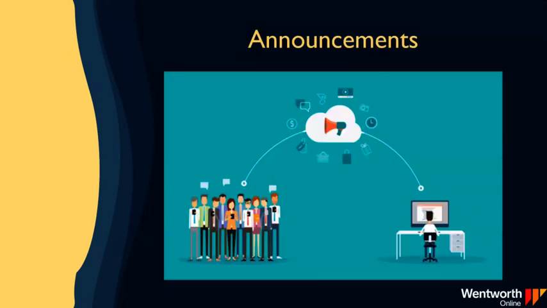Announcements are a great way to build community with your students. We recommend making an announcement 1 to 2 times a week. It can be helpful to make an announcement at the beginning of the week, explaining to students what is upcoming, and making another announcement towards the end of the week to wrap up that week. This is beneficial for staying in contact with your class.